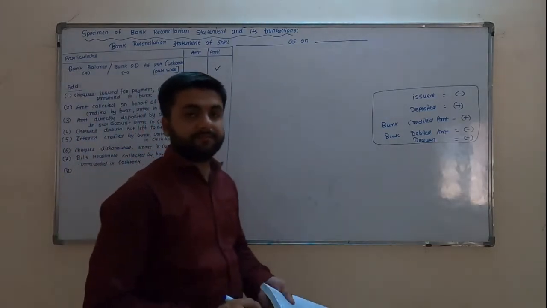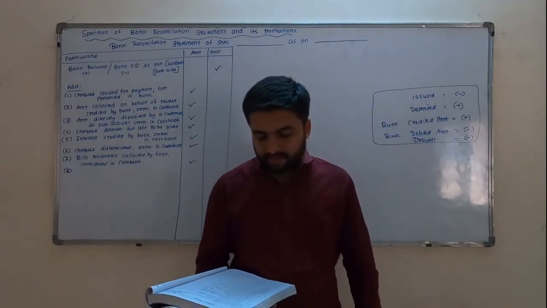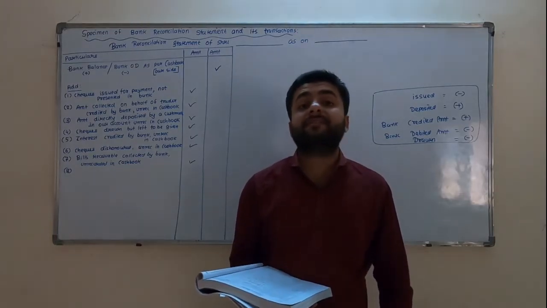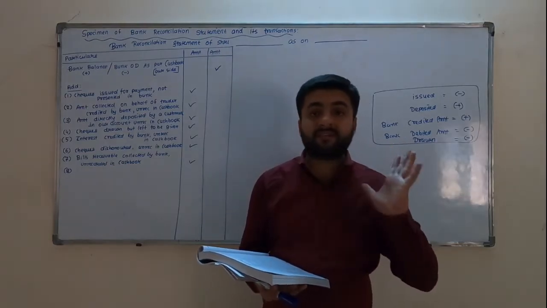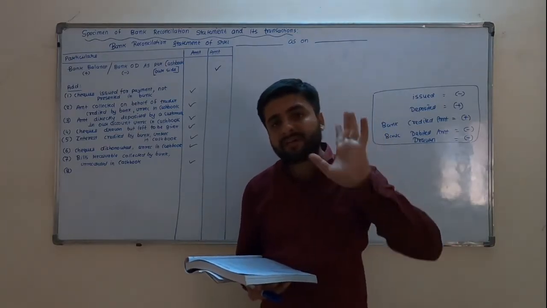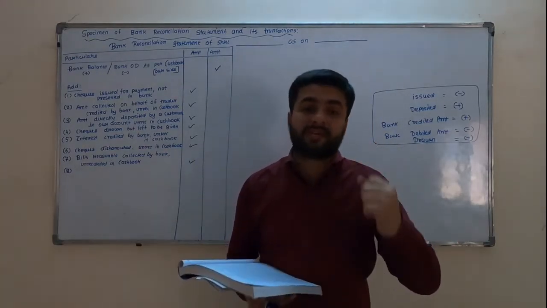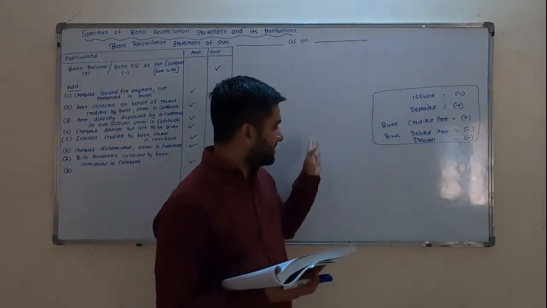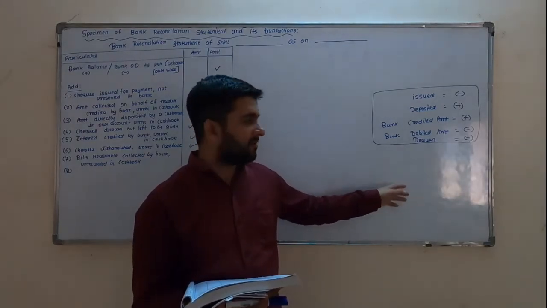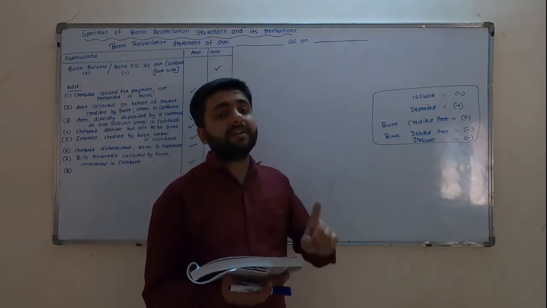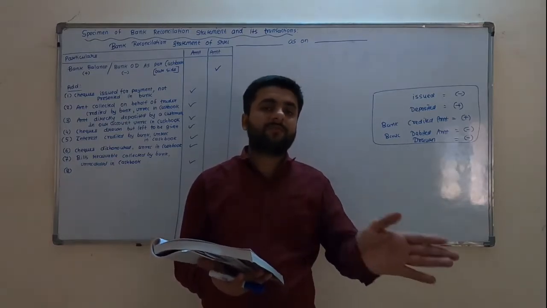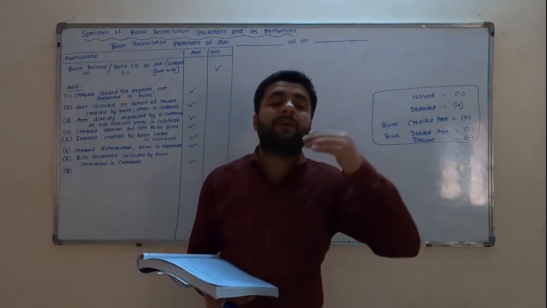Next, number 8. Bank charges collected by bank recorded twice in cash book. Now you understand this thing. Bank charges are recorded by the bank only one time, but we are recording it 2 times. In our cash book there is a debit side and a credit side. Bank charges are our expense, so cash goes out, so credit. We have to credit only one time, but by mistake we are crediting 2 times. So we are decreasing our bank balance 2 times, so one time we have to increase.